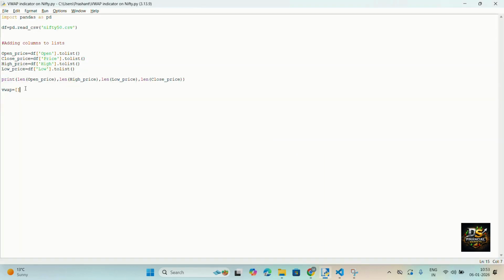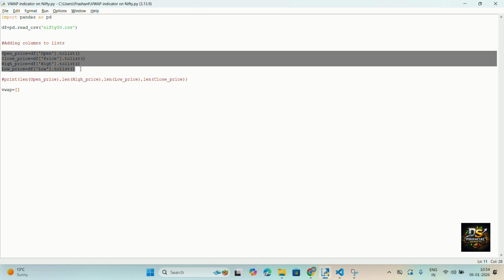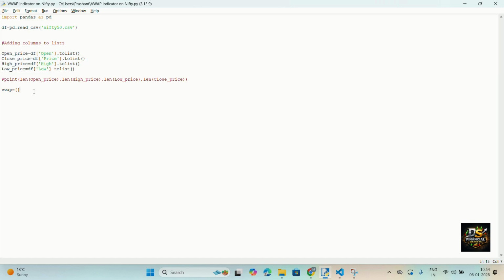But to calculate the price, we first need to see whether the elements that are present inside these lists are of type int or float, because to perform arithmetic functions we need to have them as float type or int type. Since these values are in decimals, these should be float values, otherwise it will do round off.